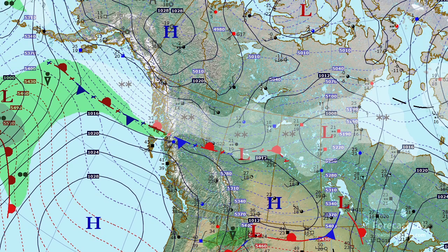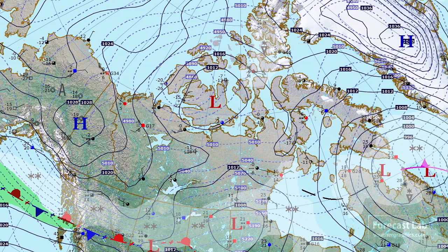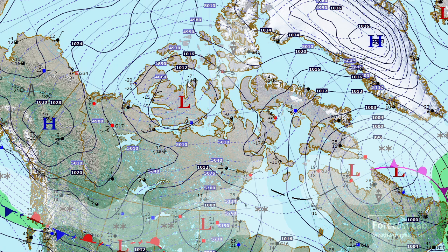Moving up north, we have a new blast of polar air coming off the Alaskan interior, producing snow all the way into southeastern Alaska - 33 degrees with snow south of Juneau. Further north, it's still quite cold in Alaska: minus 16, minus 14 in the interior. Interestingly, the north slope is 12 degrees while heading south you get minus 15, showing very severe cold air along the southern Alaskan coast. In the Canadian Arctic, the air mass looks about where it should be this time of year: minus 22 at Eureka, minus 9 at Resolute, and around minus 2 near Cambridge Bay.